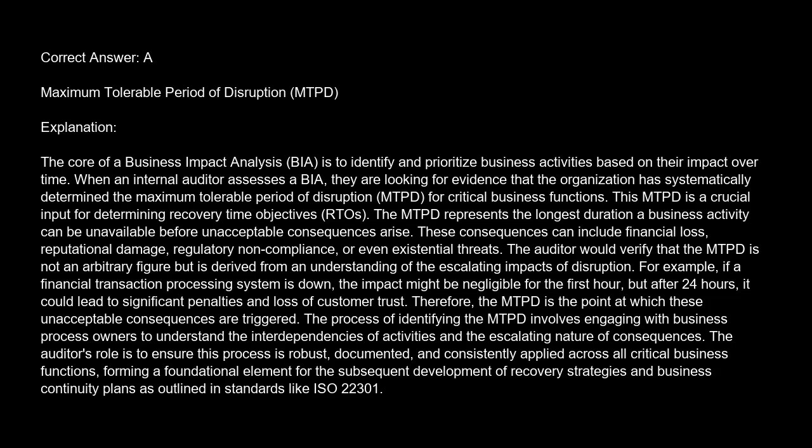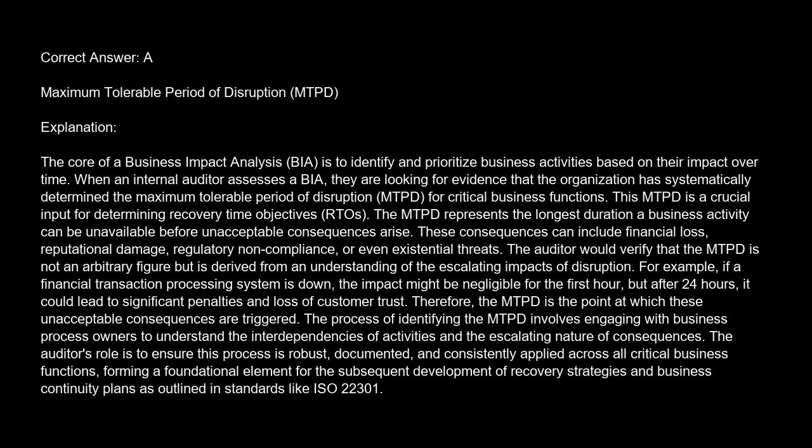Correct answer is A, Maximum Tolerable Period of Disruption, MTPD. Explanation. The core of a business impact analysis, BIA, is to identify and prioritize business activities based on their impact over time. When an internal auditor assesses a BIA, they are looking for evidence that the organization has systematically determined the maximum tolerable period of disruption, MTPD, for critical business functions. This MTPD is a crucial input for determining recovery time objectives, RTO.